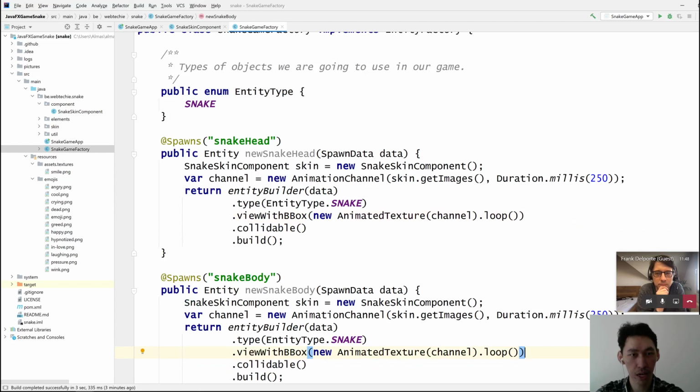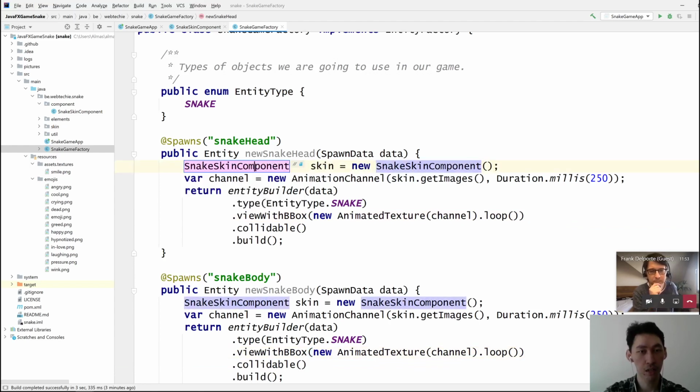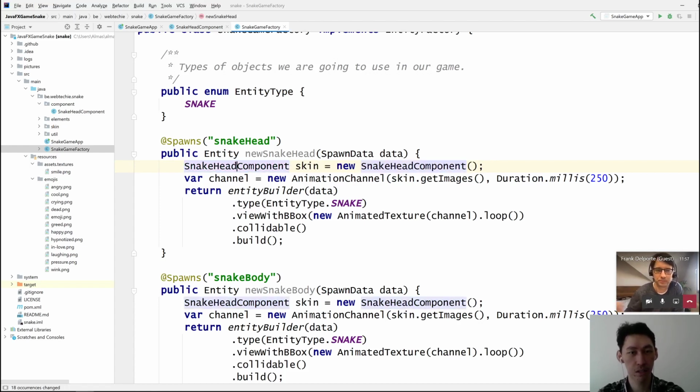So snake head, I'm going to rename this to snake head component.